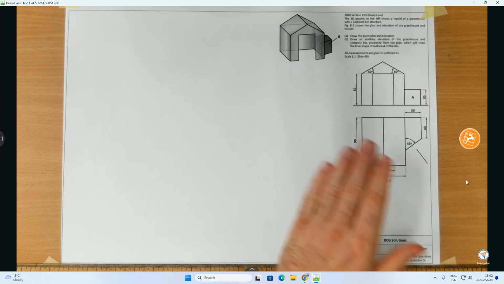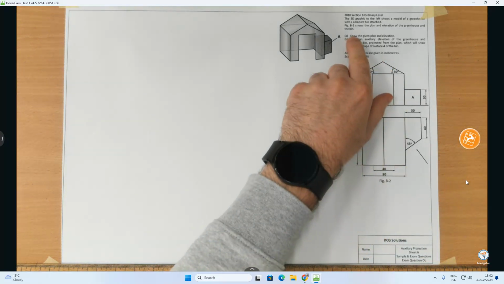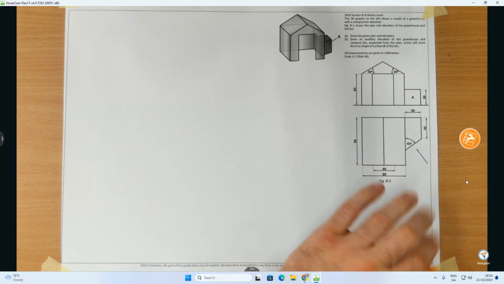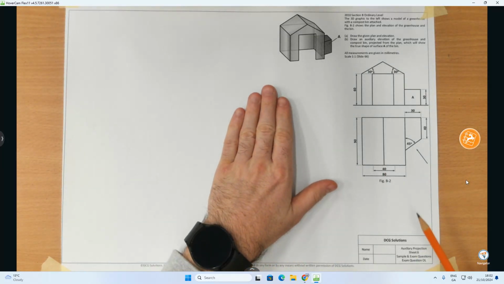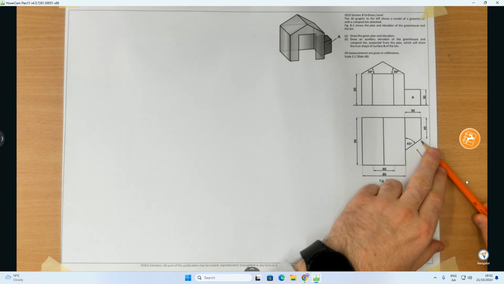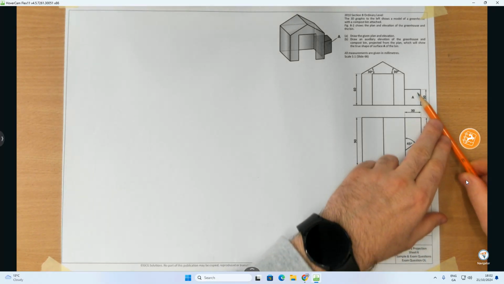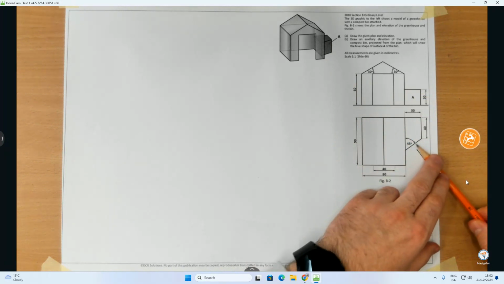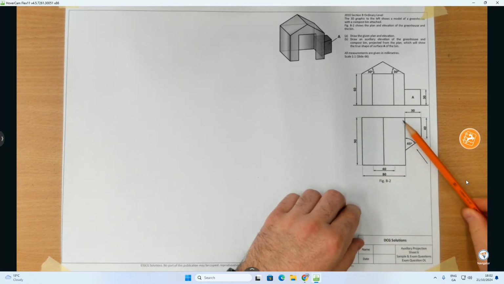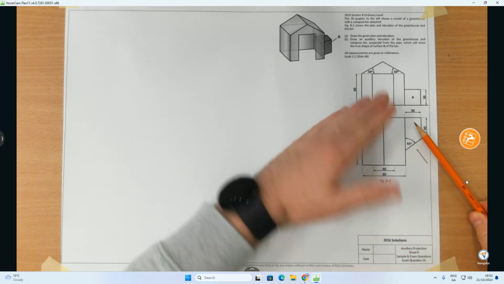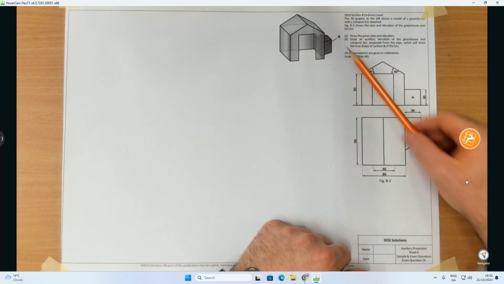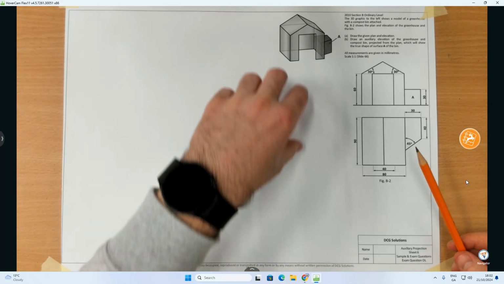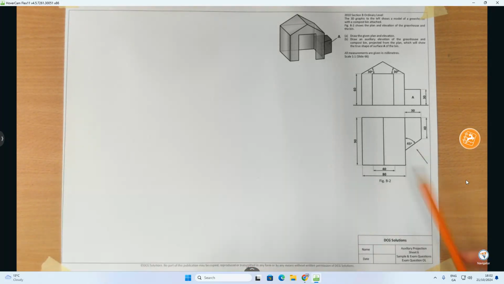Starting off, before I get onto the auxiliary, we're just going to focus on drawing the given plan and elevation. For part B, I do have to consider where I'm going to position this on my sheet. This is surface A, which is a line in plan, and we can see surface A in elevation here, but in the plan we see it as a line. I'm going to be projecting this way, so my auxiliary is going to be going up around here. It's very important that I position my plan down here and elevation here, so that I've got this space up here to do my auxiliary.